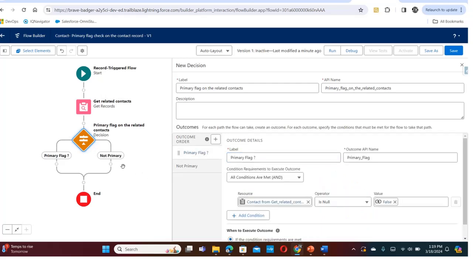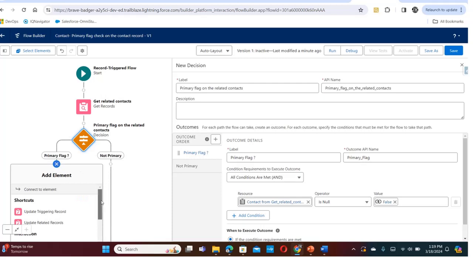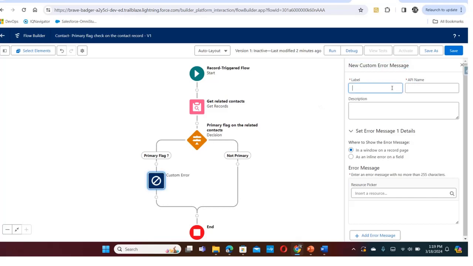When it is not primary, it should allow the user to save the record. When it is not null, we want to show a custom error message. So let's add that element, Custom Error, and give it the name Error Message.